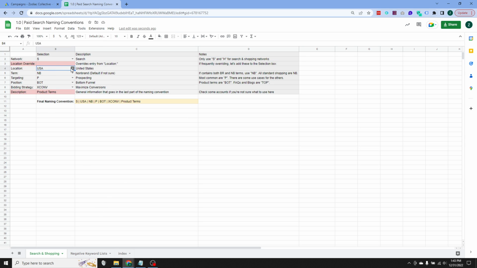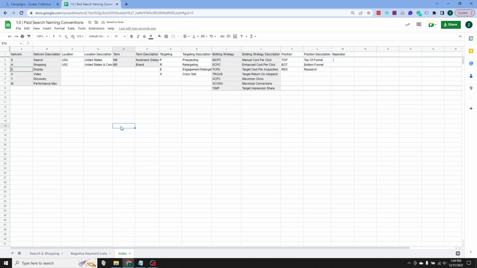And then we've got location. So now this is basically, what are you targeting? Most e-com stores target United States, sometimes United States and Canada. There may be instances though where you only want to target like California. So you can do an override here and it'll update down there. If you just want to use the defaults, just delete that. So most of them just are USA, USC for US and Canada. And if you want to add more stuff to it, you can basically just add to this and then the description here, and it'll pull them in to the builder.